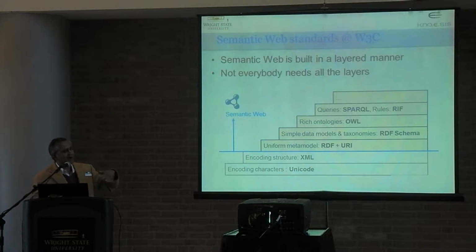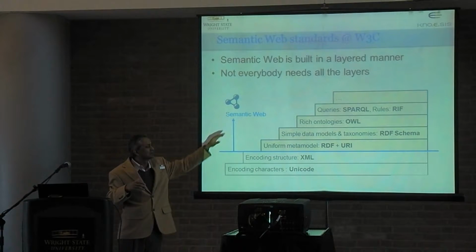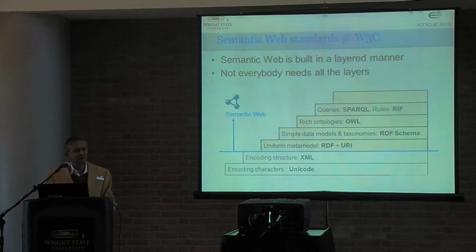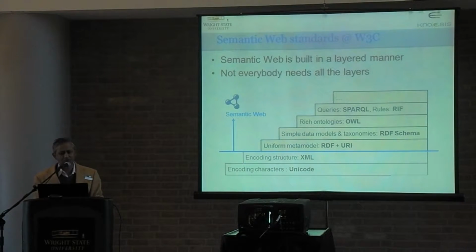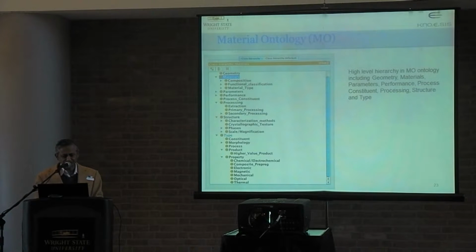Then there is a schema, and then there is a richer way of representing models. So you represent data here, and the models you represent in the Web Ontology Language. Then there are query languages. SPARQL is a query language for RDF, and so on and so forth, and many other things.